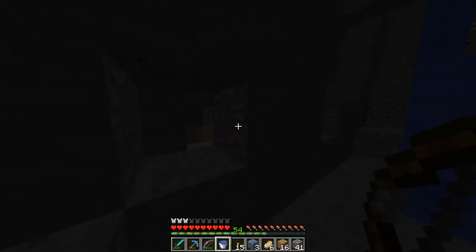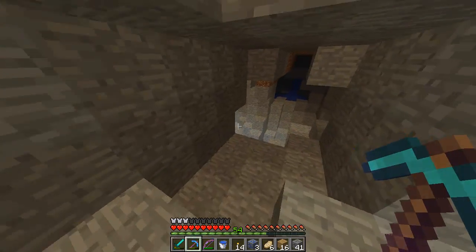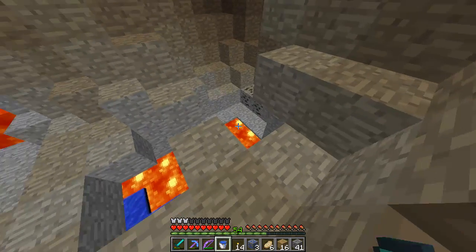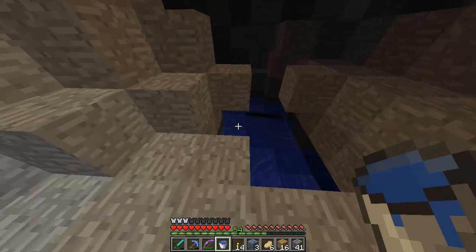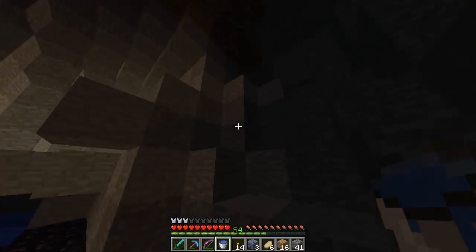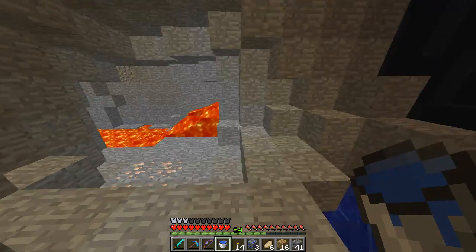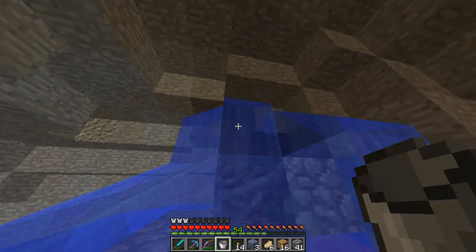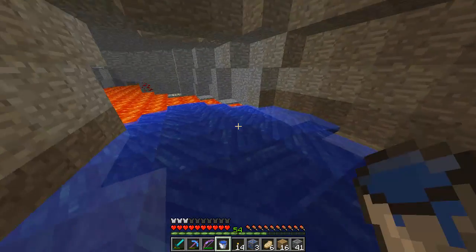Wait, what is this? Is this where I came from? No, this can't be where I came from. Oh, look at this, you're hiding stuff from me, I see. Don't you dare hide anything, especially the diamonds. Don't hide the diamonds from me. Anything? Nope. Nothing. Okay, we're safe to go out of here. There we go. Anything over here? Come on. Just a quick check. Still a quick check.